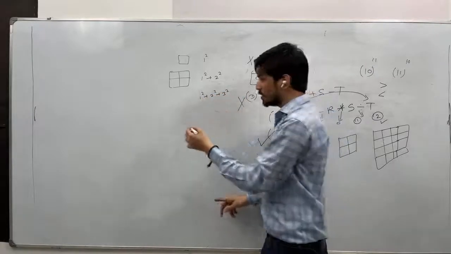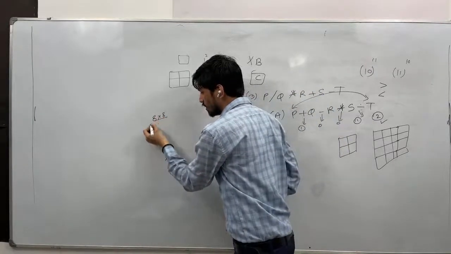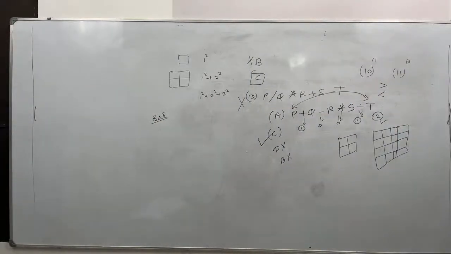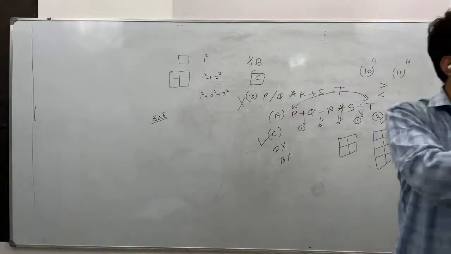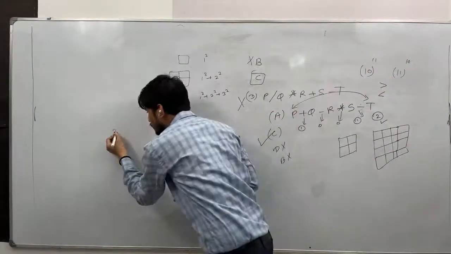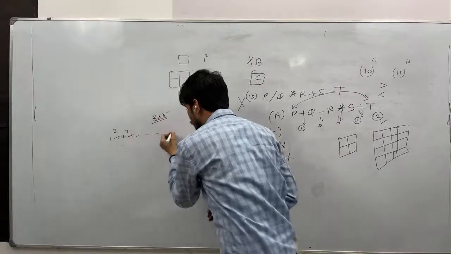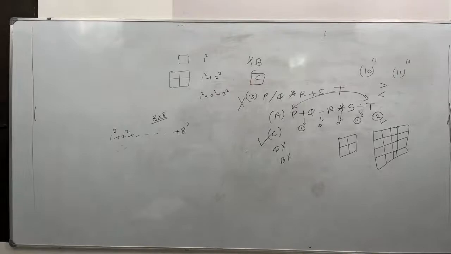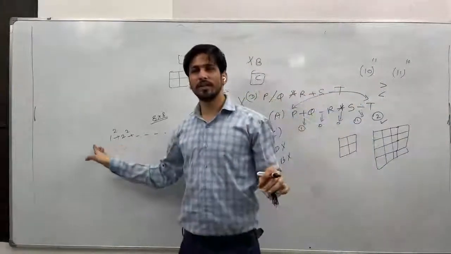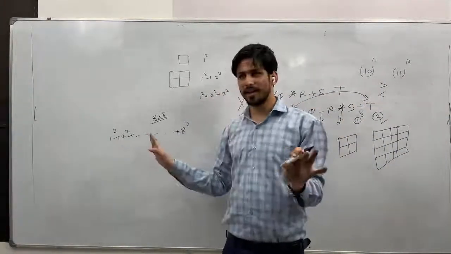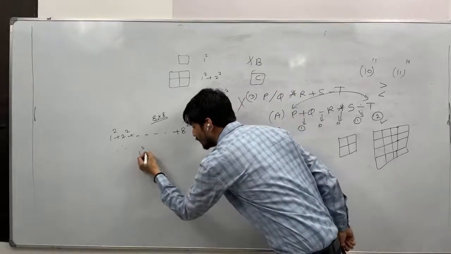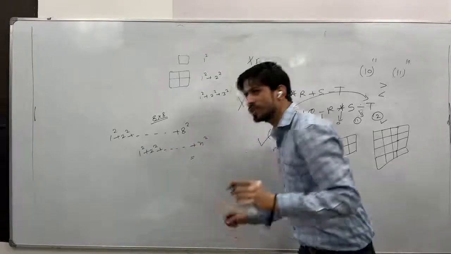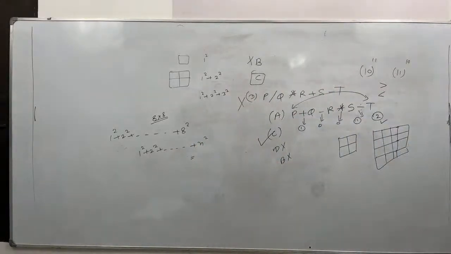Getting my idea, right? So if I have, let's say, an 8 cross 8 chessboard. All of you have seen a chessboard, right? And if I want to count the number of squares in that, how will I get it? 1 square plus 2 square plus 3 square, so that will be 1 square plus 2 square plus up to 8 square. Again, this will be a tedious task if you count manually. By the time we reach 7 we'll be tired. So here also there is a formula for 1 square plus 2 square plus up to n square. This is nothing but the sum of squares of n natural numbers, right?